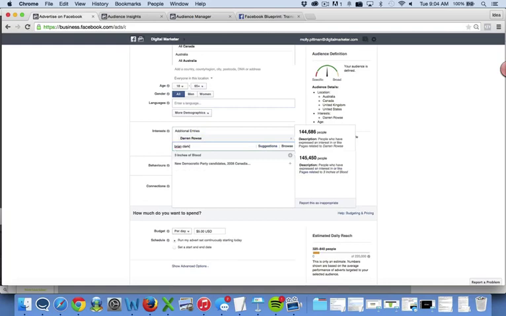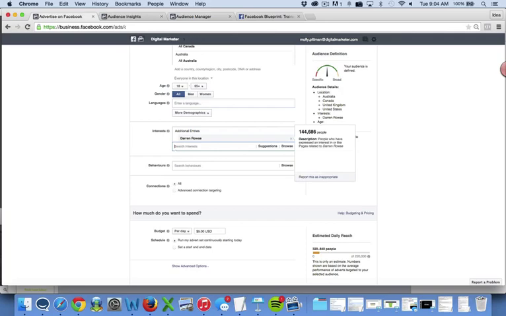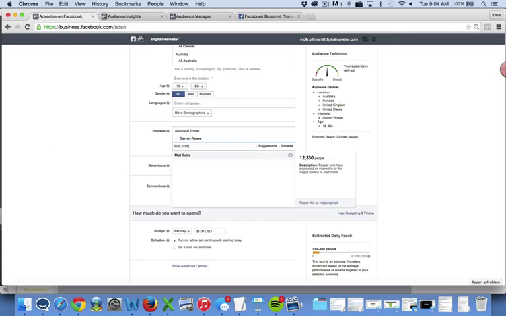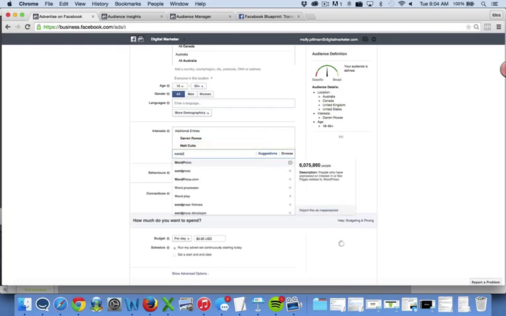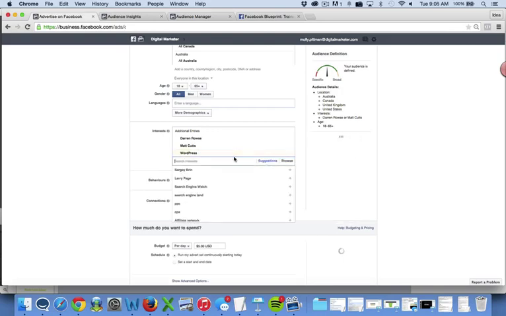Brian Clark. Okay, so nothing's pulling up for Brian Clark. That's okay. Sometimes, interests that you write down on your checklist are just not going to show. So Russ filled out WordPress as a tool that bloggers would use. So notice that WordPress has 6 million people. That's a really big interest, but I'm going to go ahead and select it, and we'll come back to that later because we can't forget the idea of specificity here.